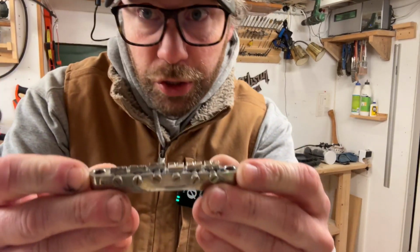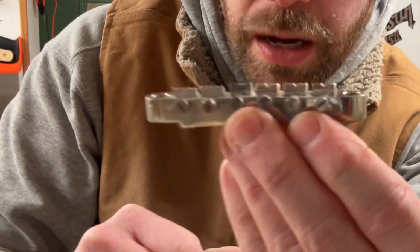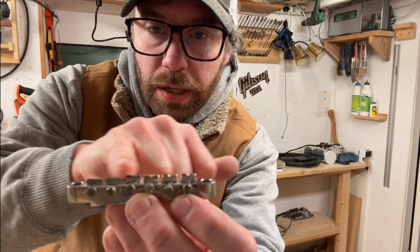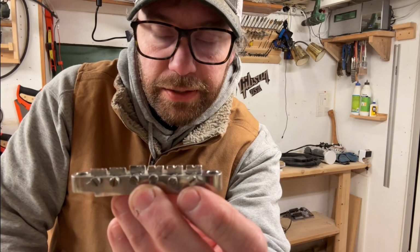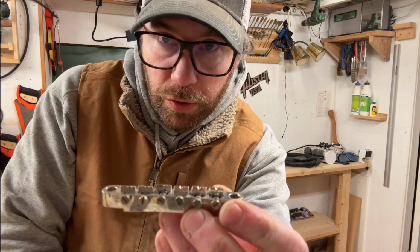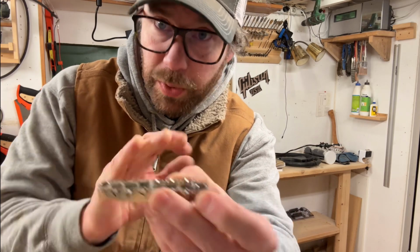So let me just show you here on the bridge. You can see that I have just filed down some new slots here. Yeah, I don't want it to be like that. So I'm going to file down these bridge saddles here, so they are without slots, and then I'm going to do new slots in them. Yeah, that's what happens when you rush things, but we will fix it.